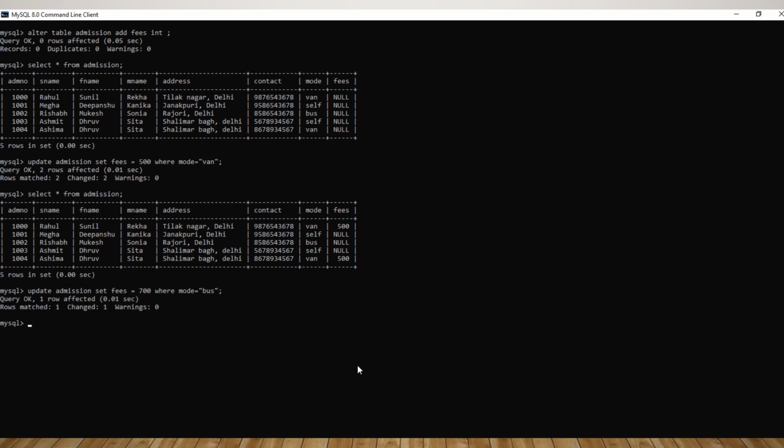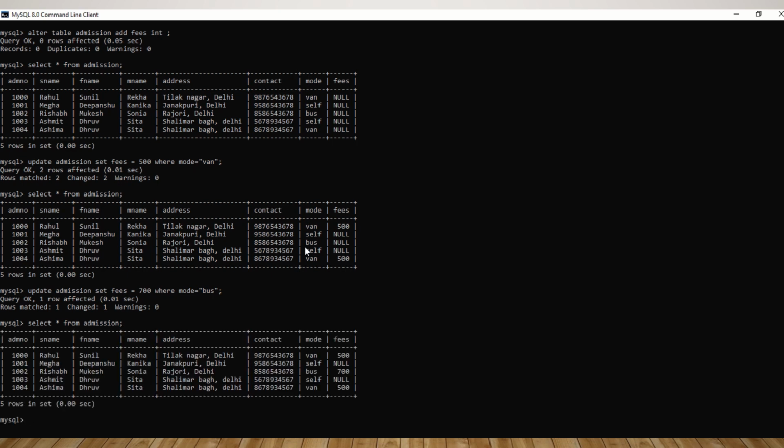Okay, so now it has changed 1, because the mode was bus, it has affected 1. Now for the self students there is no transport fees.